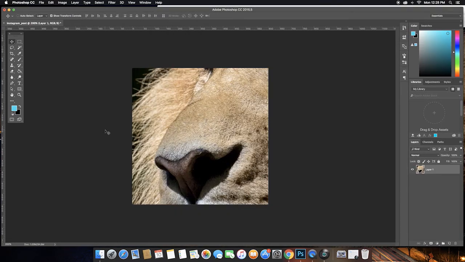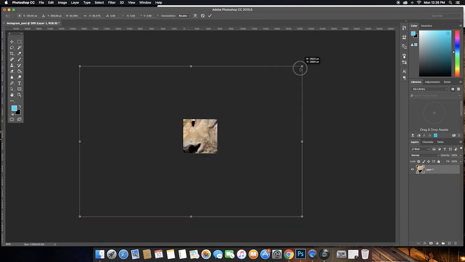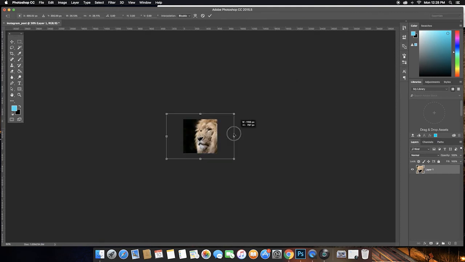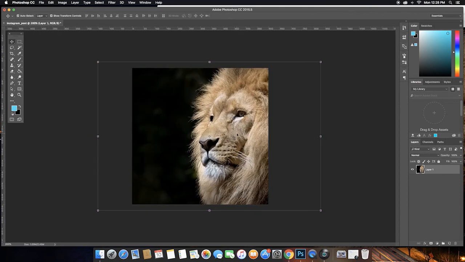Let's just zoom it out a little bit and resize it a bit. There we go, that'll be fine. And just zoom in a bit, and there we go.